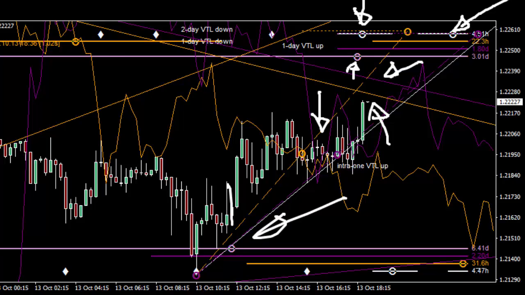Here's the 5-day cycle trough circle. It's still sitting over here. So we're expecting price to bounce out of a 5-day cycle trough. If price bounces out of a 5-day cycle trough, we expect it to cross up above the 2-day downward sloping VTL. So I do expect price to cross above that VTL, but I'm also expecting a peak to form right now in the market. So is it possible that that VTL is going to provide us with some resistance? Of course it's possible. Anything is possible in the markets.